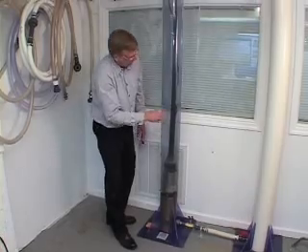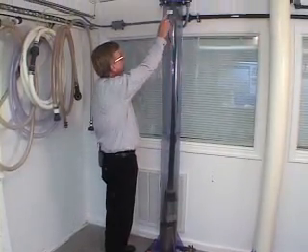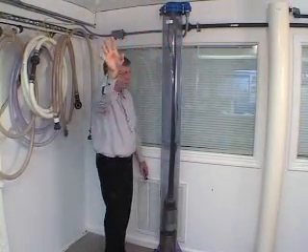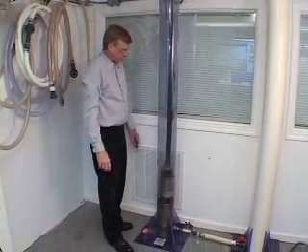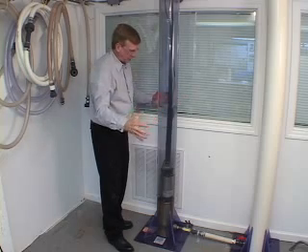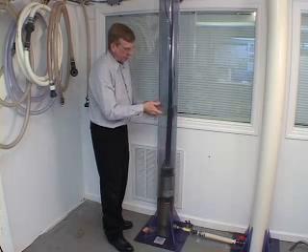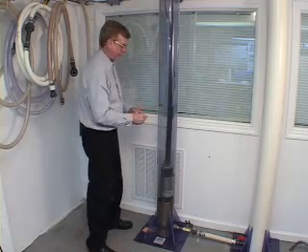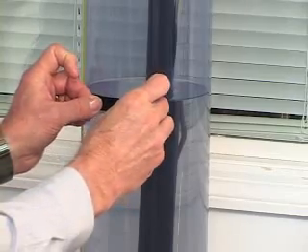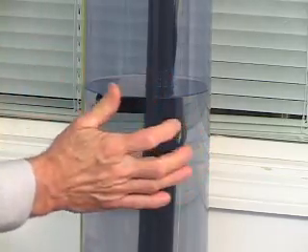The pump discharges out through the black plastic tube and then up into your house, into your blue pressure tank, and then on into your plumbing system. Water from the ground around the well seeps into it and fills it up. This is a particularly slow-filling well — we call these low-yield wells because they yield very little water. And to give you an idea, you can see how slowly this one fills.